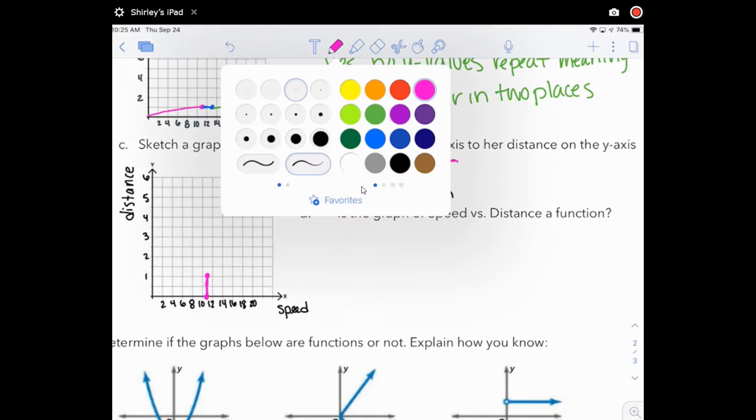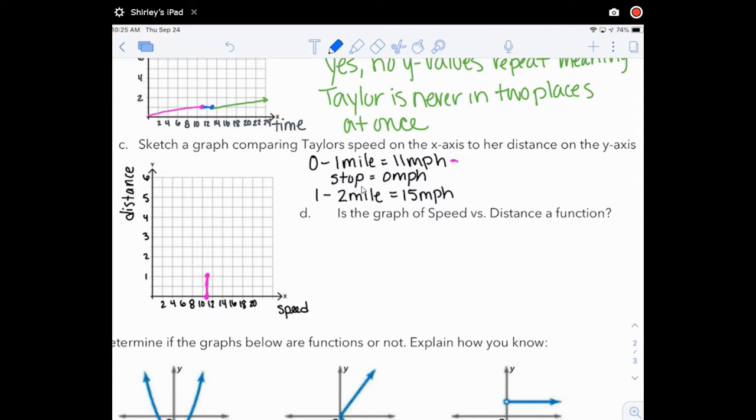And then I have my second portion that is telling me that from 1 mile to 2 miles, I'm at 15 miles per hour. So at mile 1, I started at 15 miles per hour. And then I kept doing that the whole time all the way up to here. So again, not really a conventional graph, but we're just investigating what it looks like. We have an issue here because it's saying that at mile 1, I'm running 2 different speeds, which seems a little bit odd. So we're going to investigate that down here further when I have that overlapping piece and what that means. But right now, I just need to figure out, is distance a function of speed?